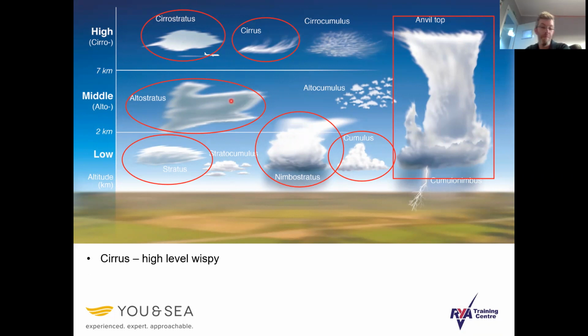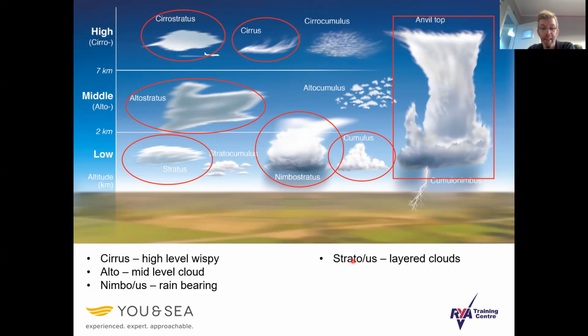Okay. So, cirrus clouds, high level and wispy and frozen. Alto, mid layer, not doing a great deal. Nimbo, or nimbus, rain bearing, so that's these clouds here around about a warm front. Stratus, or strato, layered. Cumulo, or cumulus, is fluffy and heaped. And rightly so, we can start combining these clouds. So nimbostratus, cumulostratus, altostratus, and we're starting to bring what we're going to expect of the clouds together.